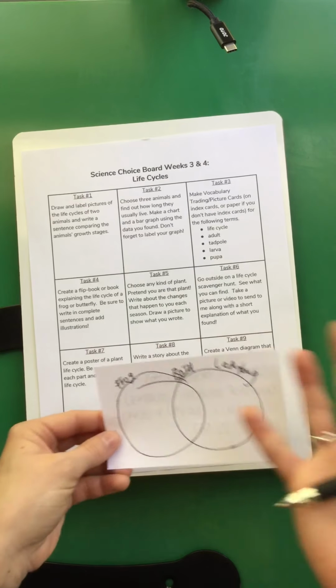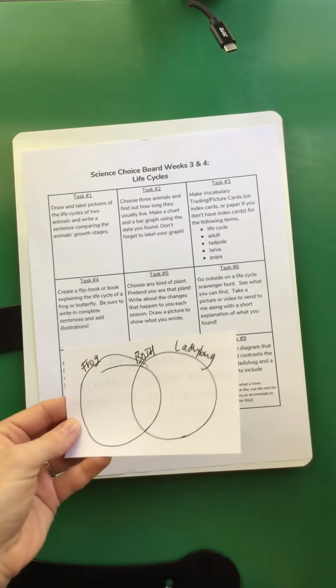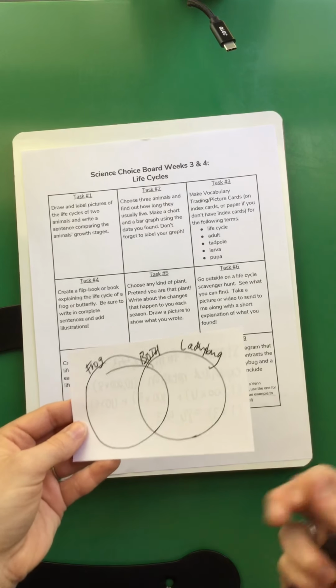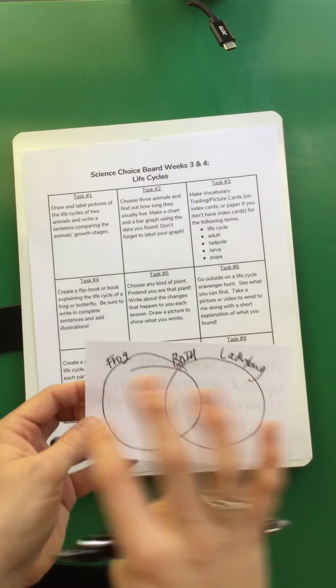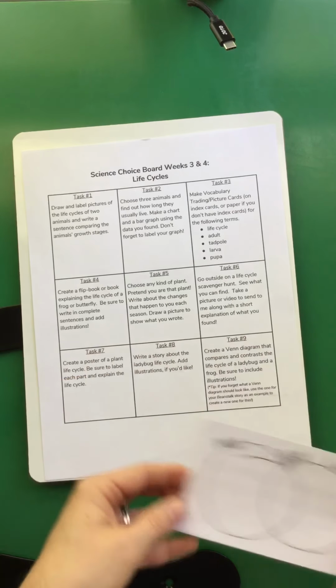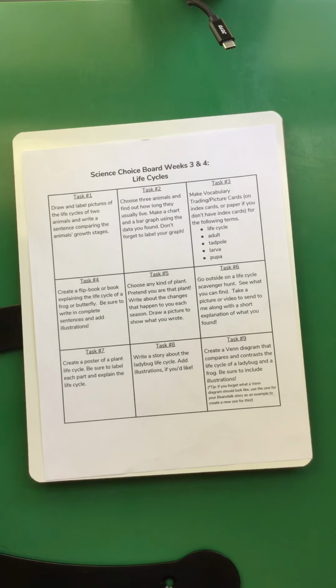So like, do they both come from eggs? Do they both end up being a tadpole at some point? Is only one of them a pupa and the other one is a froglet? So just make sure you're doing a good job filling all that out, and use those resources that we've shown you and that we've been posting, because that's going to be really helpful for you.